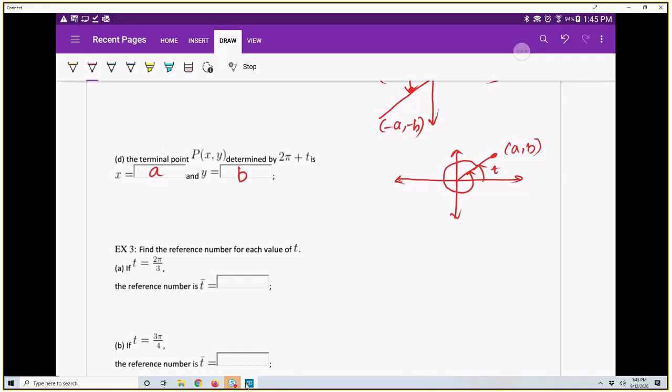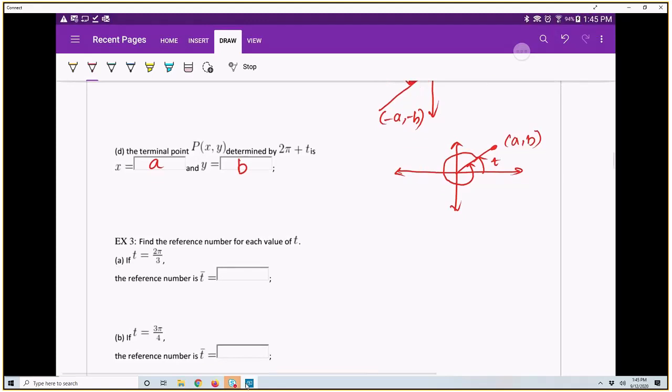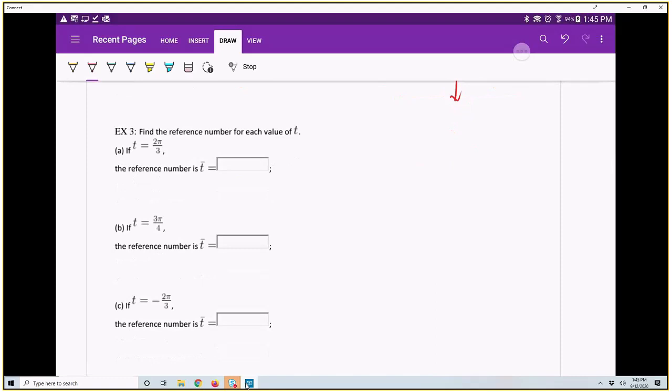Now we are going to find the trigonometric value for an actual angle, and this time t is 2 pi over 3. The question is asking you first, for each of these t's, find the reference number. So remember, reference angle is the acute angle, so the value must be between 0 degrees and 90 degrees, or 0 and pi over 2. Since these angles are given in radian measure, we have to assume that the values are between 0 and pi over 2. And also, we're going to tell ourselves that this is the angle between the terminal side of the original angle in the standard position and the nearest direction of the x-axis.